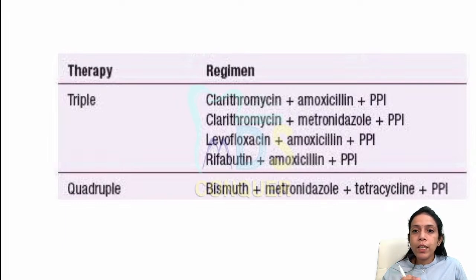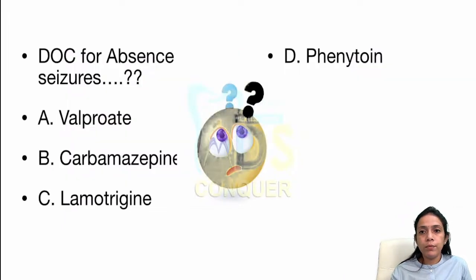Those patients who have a peptic ulcer, if they have come to know through investigations that H. pylori is the cause, then for those patients you will give the CAP regimen. According to Harrison, you can go for the quadruple therapy as well, but very important and commonly asked in the NEET pattern is the CAP regimen. Now next question.